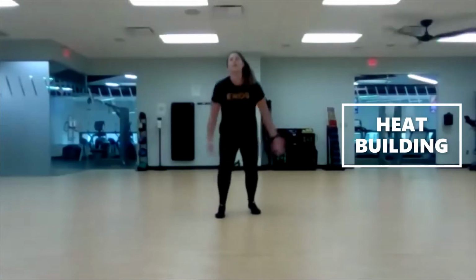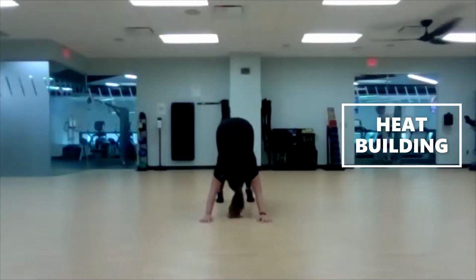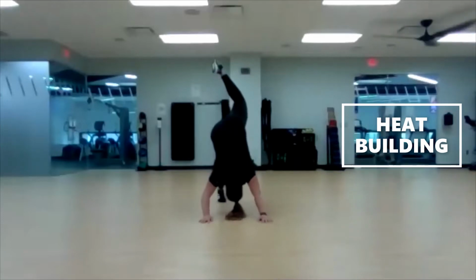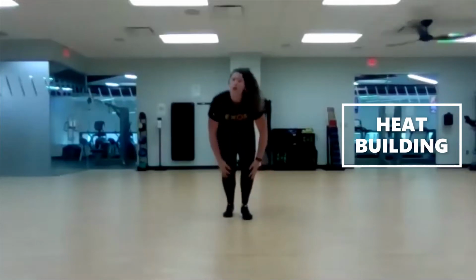Step it in, fan it up. To the left side. Step out to down dog. Wide lunge outside of the left hand. Single leg down dog. Foot between the hands. Step it all the way up.